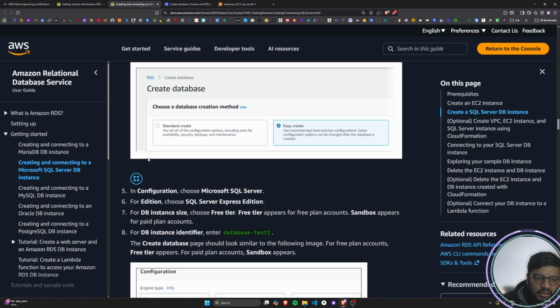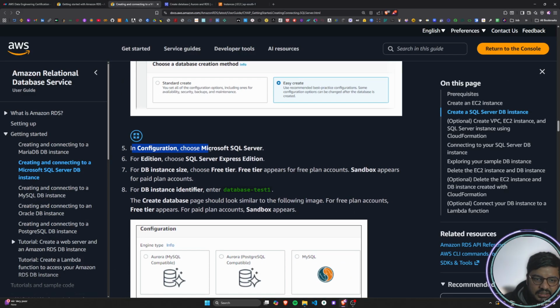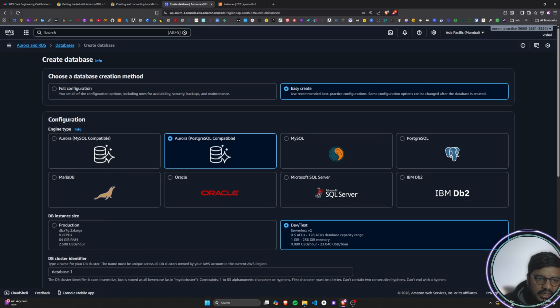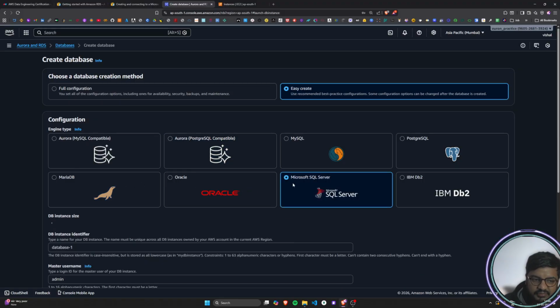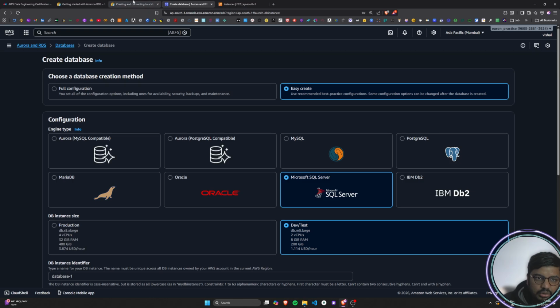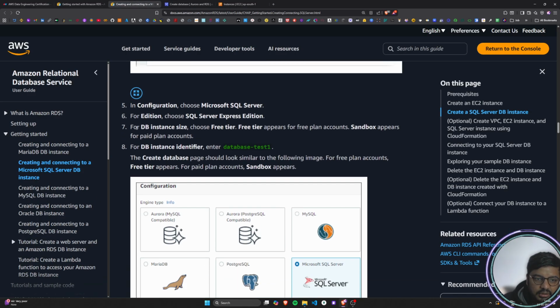Now in the configuration, choose Microsoft SQL Server. So in the configuration I have to choose Microsoft SQL Server. After that, for the edition, choose Microsoft SQL Server Express Edition.